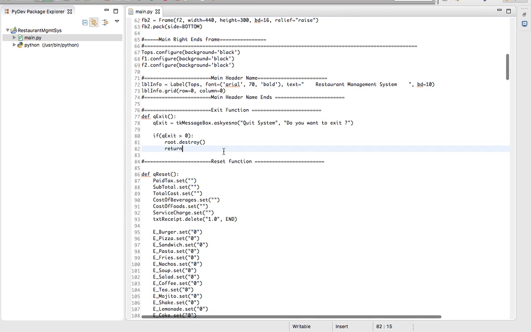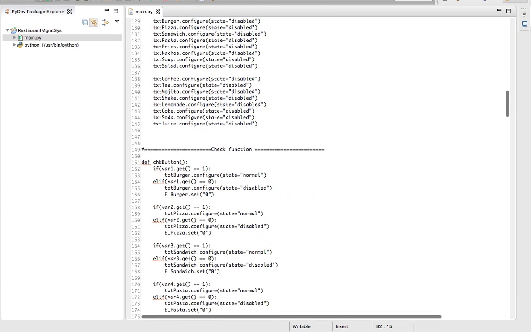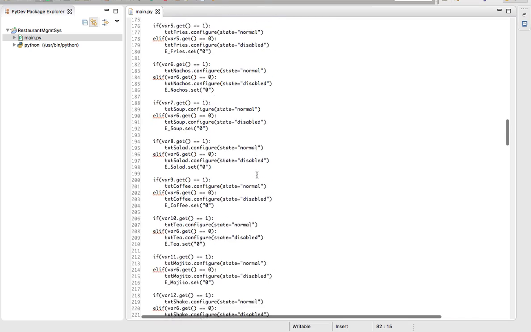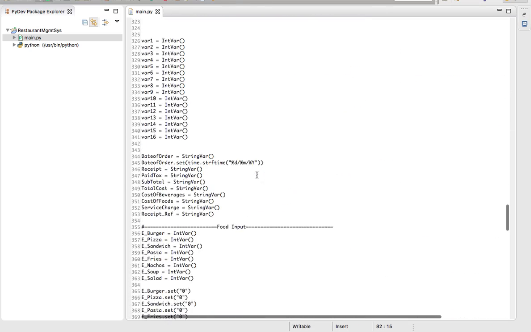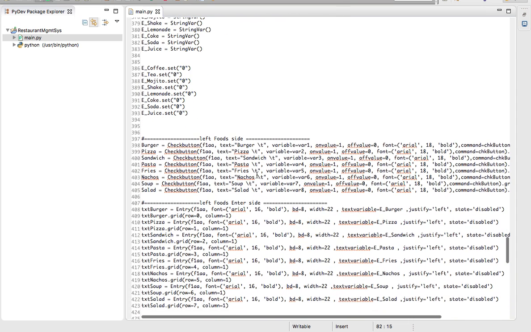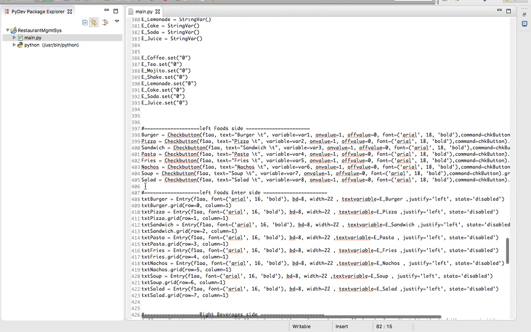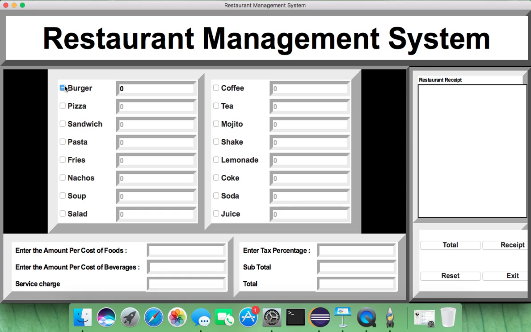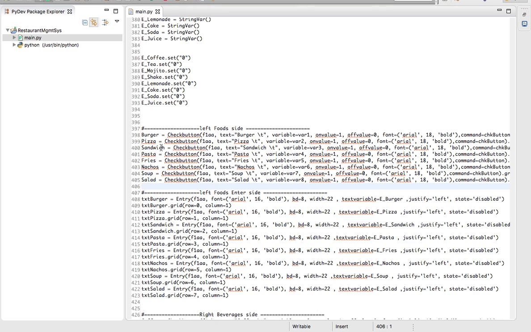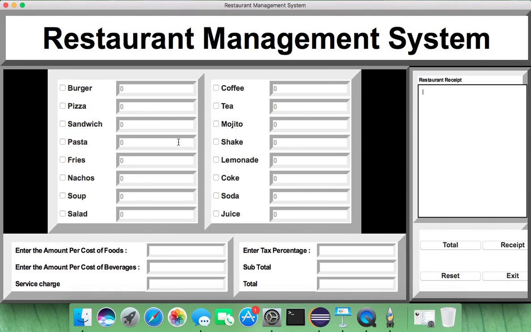Now let's just go to the functions here and discuss how to create layouts such as I have shown you. So now first let's cover how I have put my checkboxes here in this way. For that I have used the check button widget here. I have given a name burger here with check button, and I have passed my area layout, that is this one is the F1A, this one is the F1AB.